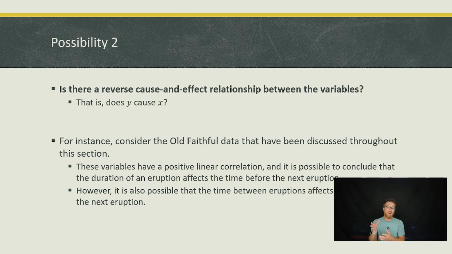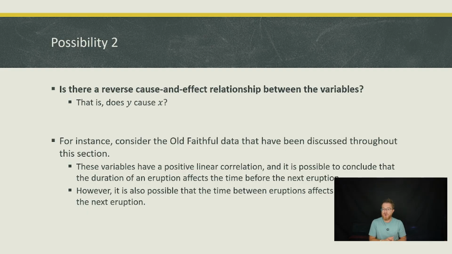So instead of countries that have higher GDP emitting more CO2, maybe countries that emit more CO2 end up earning a higher GDP. A good example of this would be the Old Faithful data, which you'll see when I do the applied examples of calculating correlation in linear models. It is data that has the eruption time of the Old Faithful geyser at Yellowstone National Park and the waiting time between eruptions. And in this case, you might think, okay, well, the amount of time that I wait might increase the amount of time that we have an eruption. But it actually could be the other way. It could be the fact that if I have larger and longer eruptions, maybe it takes more time before the next eruption can occur.